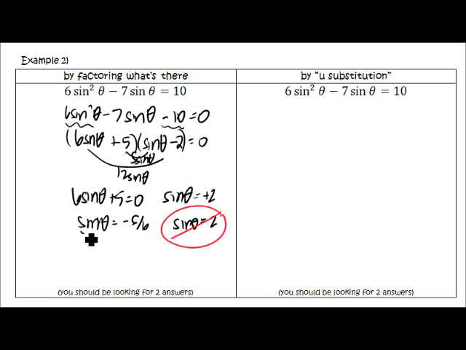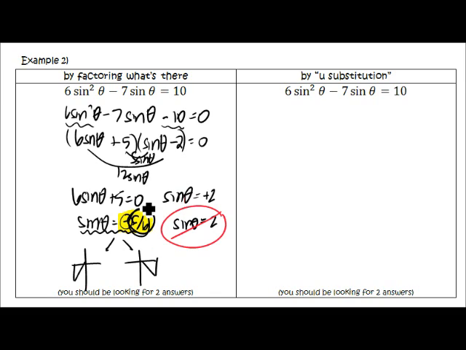This one, however, does. When you see a sine that's a negative number, immediately you should be thinking that there are two answers for this. I know two places where sine is negative, in quadrant 3 and also in quadrant 4. So there are going to be two solutions that come from this half of the equation where sine is negative 5/6. After you have drawn your little pictures, you don't really have to worry about that negative sign anymore. All you have to do is focus on the 5/6 part.